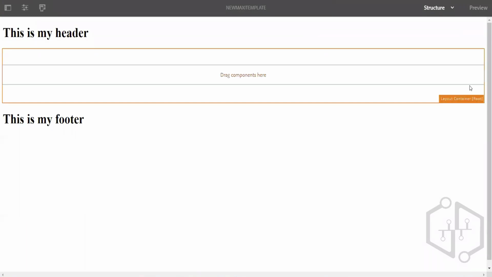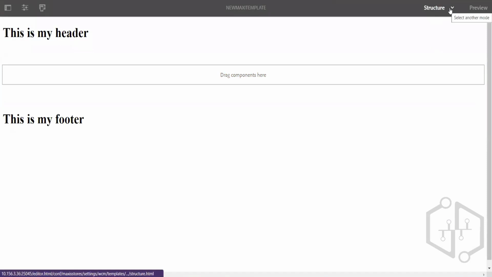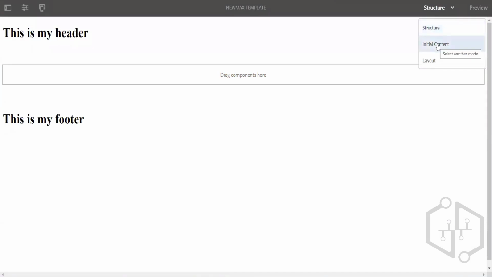So here, as a template author, I will get three things: structure, initial, layout. Layout basically tells you how your template will look on different pages or different devices. The important ones are the structure and the initial.